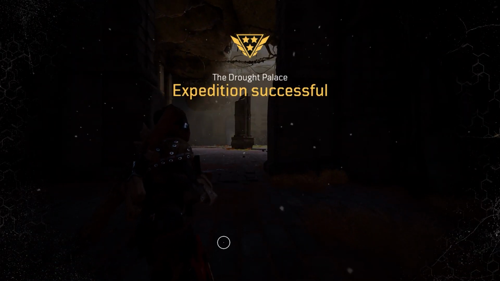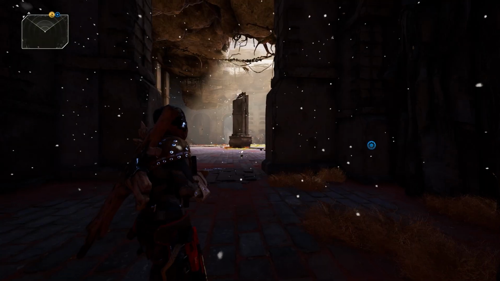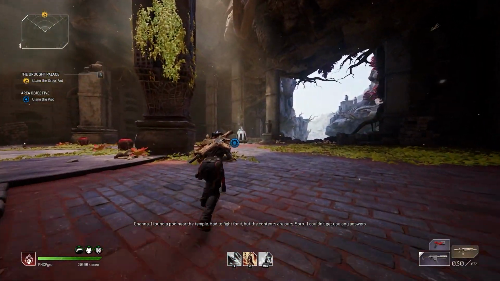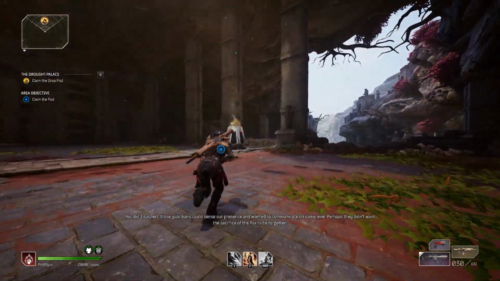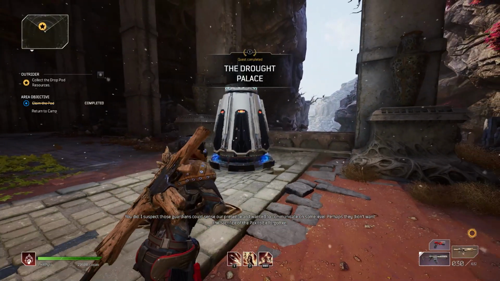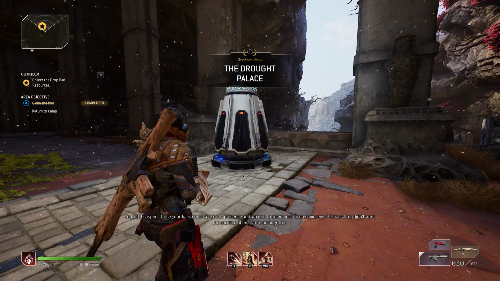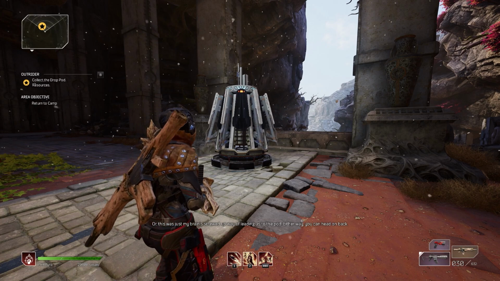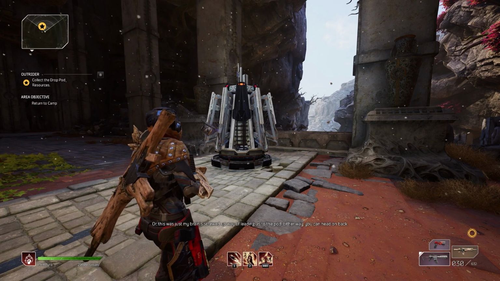Jana, I found a pod near the temple. Had to fight for it, but the contents are ours. Sorry I couldn't get you any answers. I suspect those Guardians could sense our presence and wanted to communicate on some level. Perhaps they didn't want the sacrifice of the pack to be forgotten. Or this was just my brain's screwed up way of leading us to the pod. Either way, we can head on back.